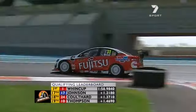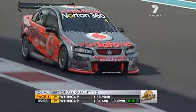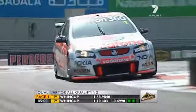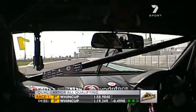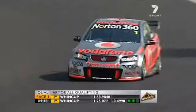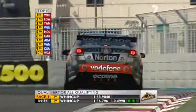And we need to keep an eye on Jamie Whincup here because he's got a new set of tyres on this car. We heard Mark Dutton refer to it and he said, go out, get yourself sorted. And at the second split, he's up half a second on himself. And that puts him, assuming he puts together a nice third sector of the lap, somewhere in the mid-58 region, which is not too far from where he was yesterday in cooler conditions in late practice. 58.22 was the time set by Shane Van Gisbergen. He's all over this one, Whincup, a la that last lap that we saw him aboard. You notice he didn't attack quite so much there in the right-hander approaching the hotel. Last time when we were following him, he understeered wide at that location.